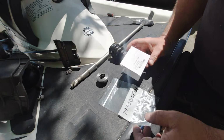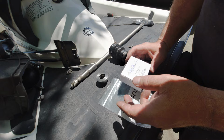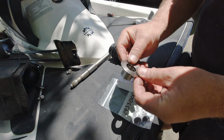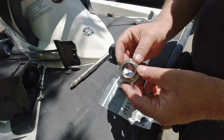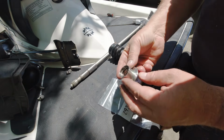Well, I guess we're ready to try this again. I sent back that other kit, and looking at a bunch of them online, unfortunately all the aftermarket collars look to be machined the same. Obviously I didn't buy them, so I don't really know 100%, but they all appear to have that really thick wall, so I'm going to assume that they're the same.